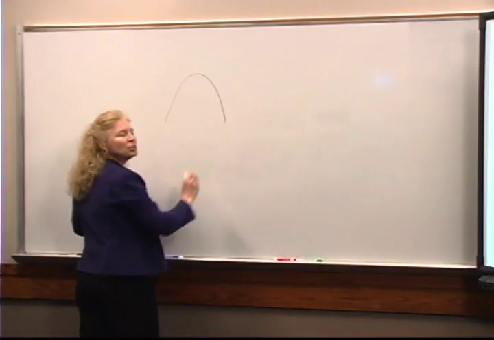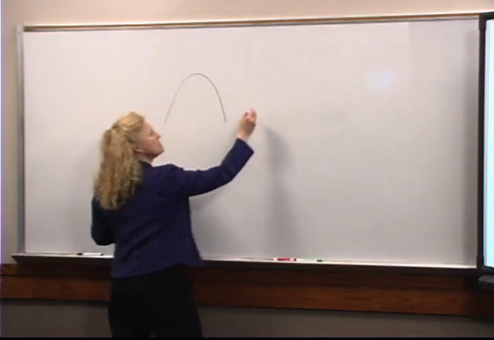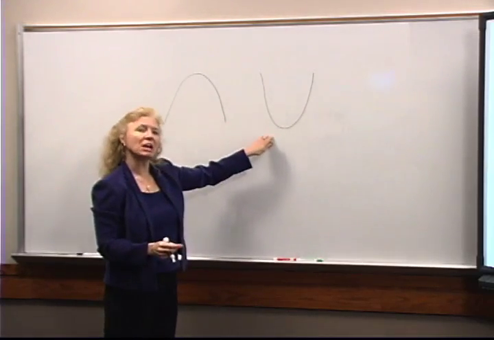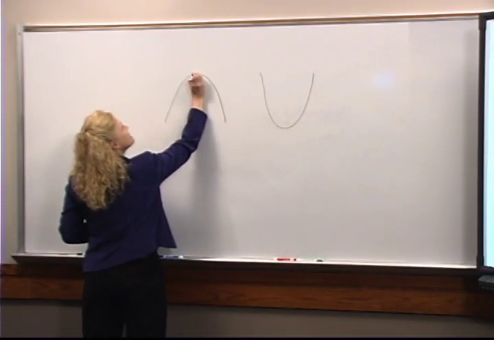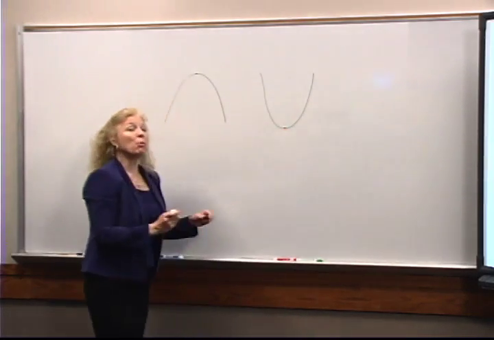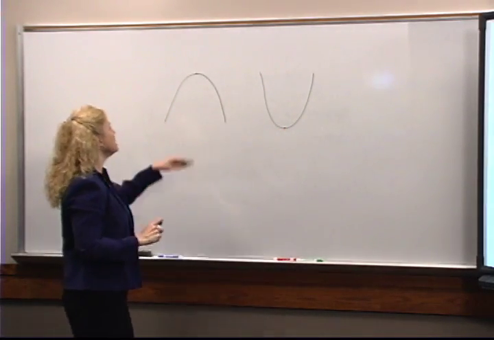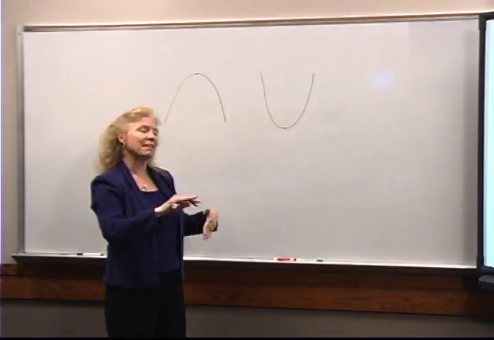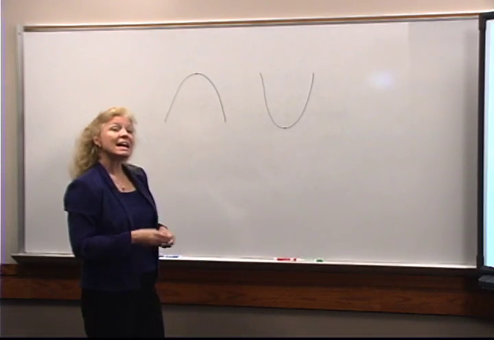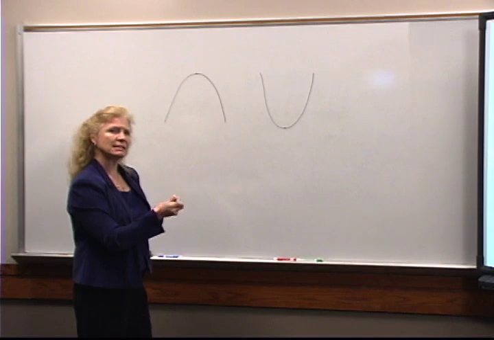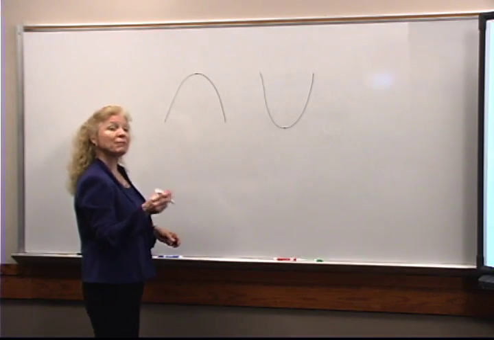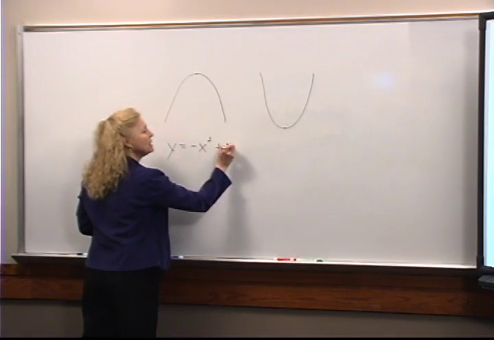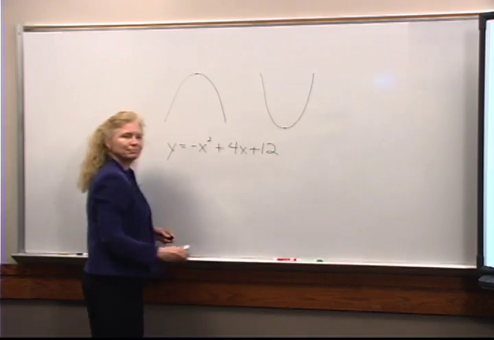A quadratic equation graphs as a parabola, and you've already seen these parabolas in the past, and they might be opening downward or they might be opening upward. In both cases, we have this very important point called the vertex, and the vertex is going to be the very highest point or the very lowest point achieved within that particular curve. Now, to find that vertex, I'm going to give you a couple of options. But for this very first one, what we're going to do is actually complete the square.